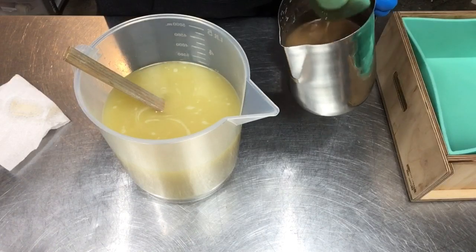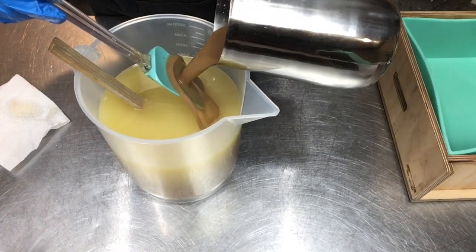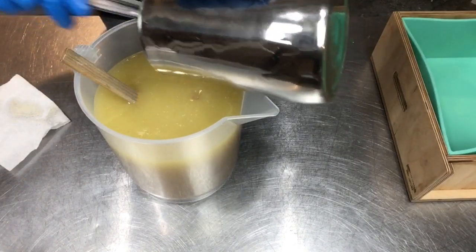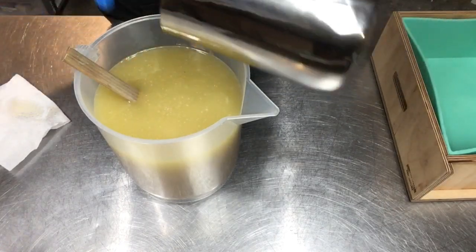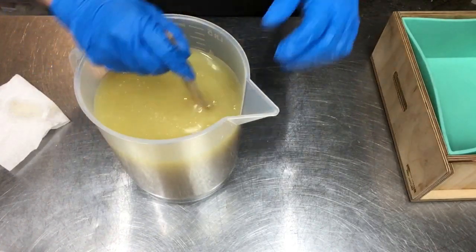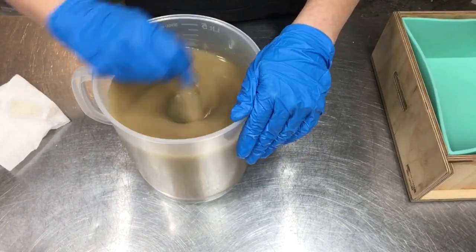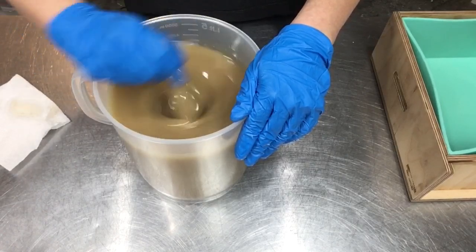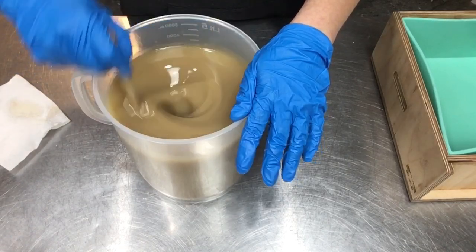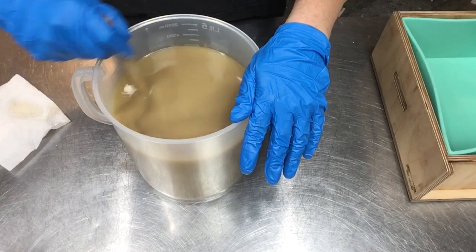I'm going to go ahead and hand stir this in, and then we will split off. After I split, to the main portion, I will add the fragrance and the coffee grounds, and to the split off unscented portion, I'll add some titanium dioxide to hopefully keep it bright for the swirl and the little cream topping. That is the plan, although because of the coffee in here, it might have a tannish tone. I don't know if I'll get it to a bright white, but that's okay. I just want it to be lighter and kind of represent whipped cream or the steamed milk or whatever a latte has.